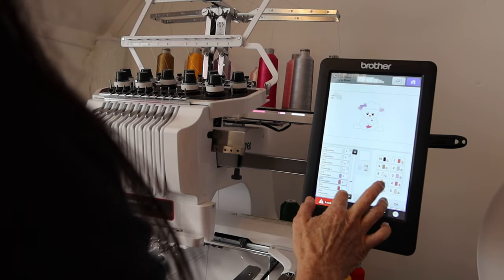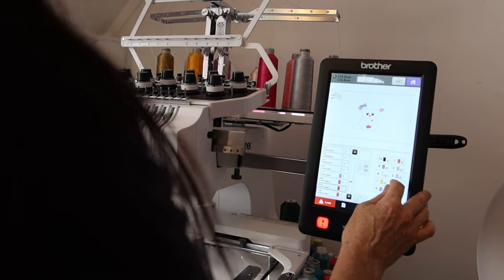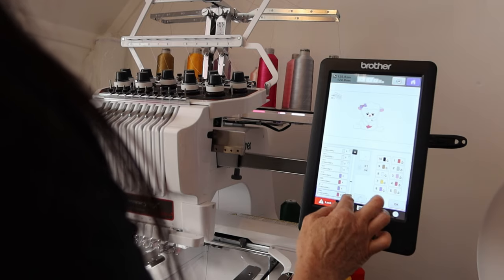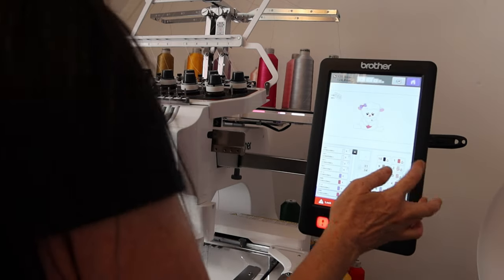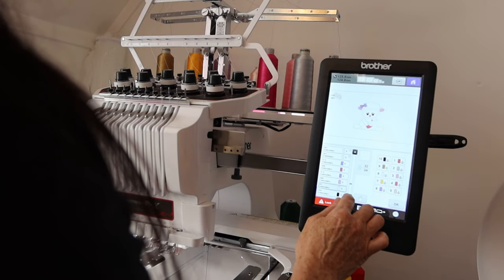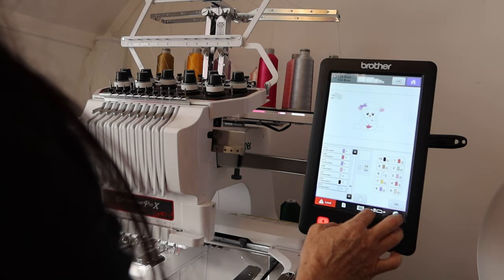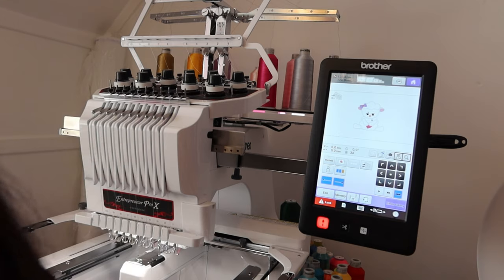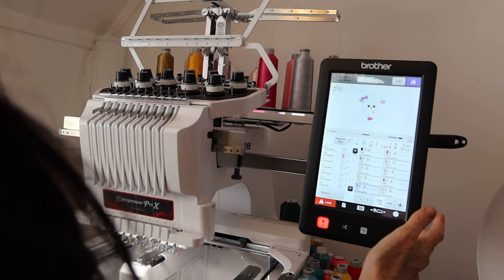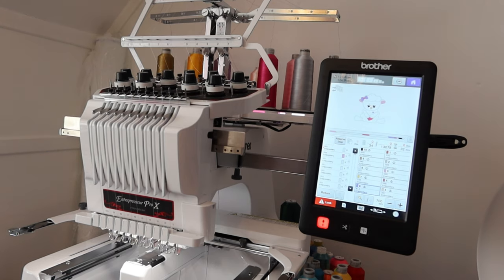So that's that. Right, the little heart up here, I'm going to go for the bright pink again, number 4. Or should we go for purple? Swap it around a bit, let's go for purple. And then the little nose, I'm going to do in the light pink, so that's number 3. And then obviously the eyebrows and the eyes and everything can stay as they are. Okay, and embroidery, let's see, there we go. Okay, so that's all set. Now I'm going to get my t-shirt on and get going.